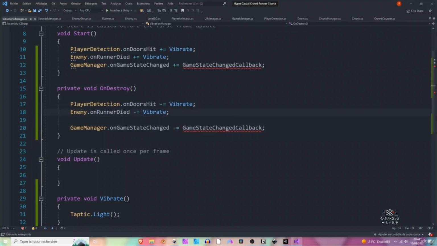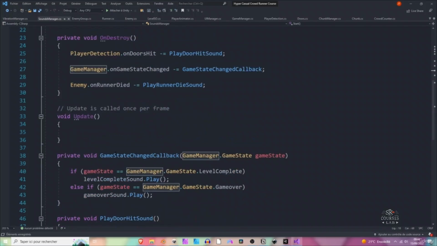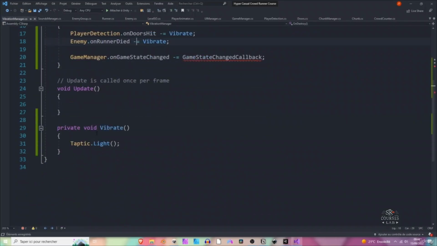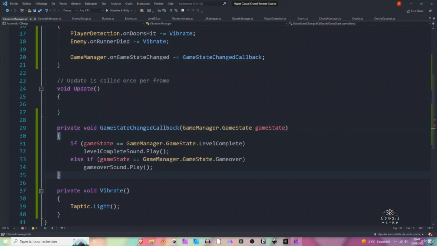Okay, like so. Now we need to create this method and we can grab it from the sounds manager too. So let's grab this and drop it right above the vibrate method. Whenever we trigger the level complete state or game over state, let's add it for the game over state too.